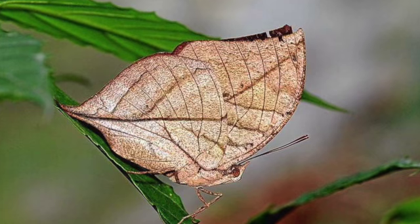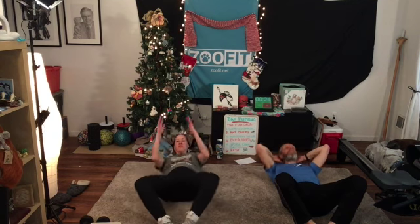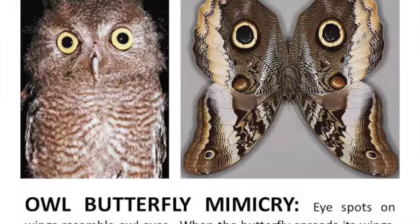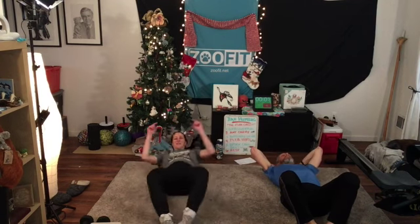This is actually one of the ways that butterflies protect themselves, is that they close up their wings and then they virtually disappear from their predators when they're looking at them head on. It's kind of a neat defense mechanism, or at least a way to hide. Other butterflies, as you might be aware of, use what we call mimicry. And that is that they mimic either a poisonous or non-poisonous animal. So it kind of tells their predators, don't eat me. Or it mimics a bigger animal than they really are, such as the eyes of a larger bird.